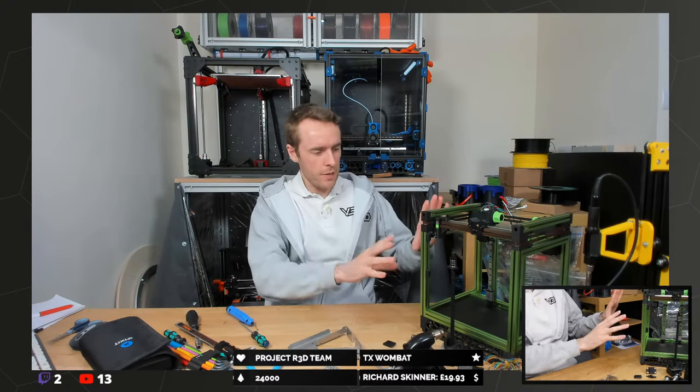We've got quite a lot to do. At the end of last stream, we obviously stripped down a good portion of the printer. All of the frame is still intact. We've not had to deal with any nuts yet, which is good because dealing with nuts can be a little bit of a pain.